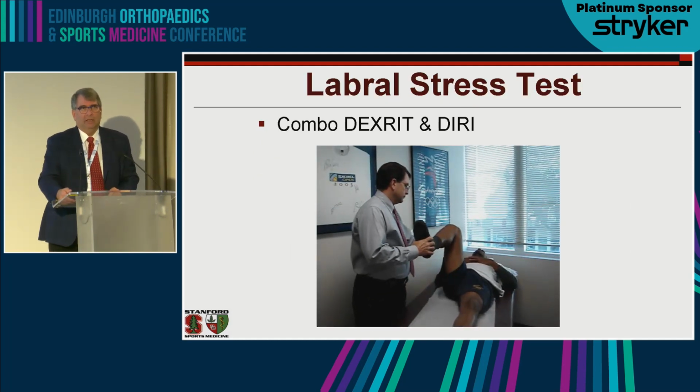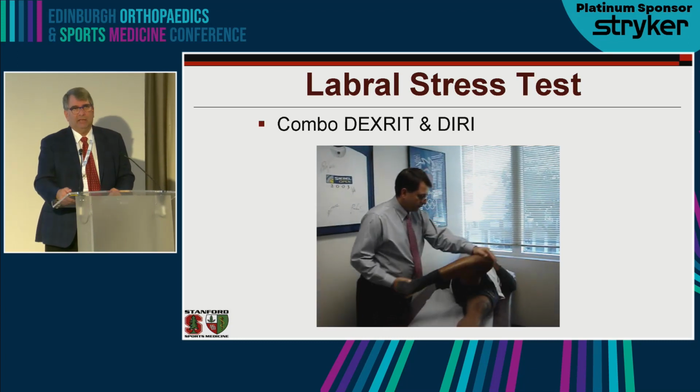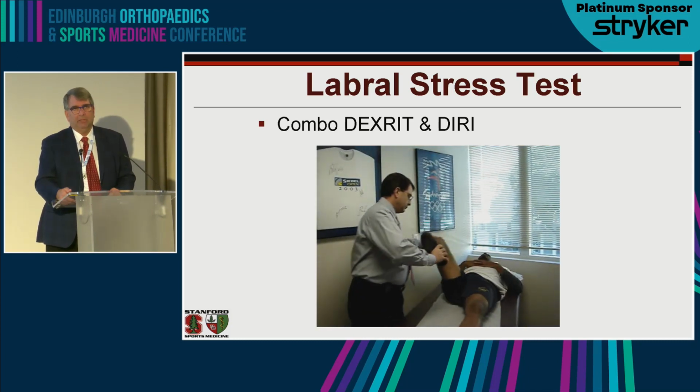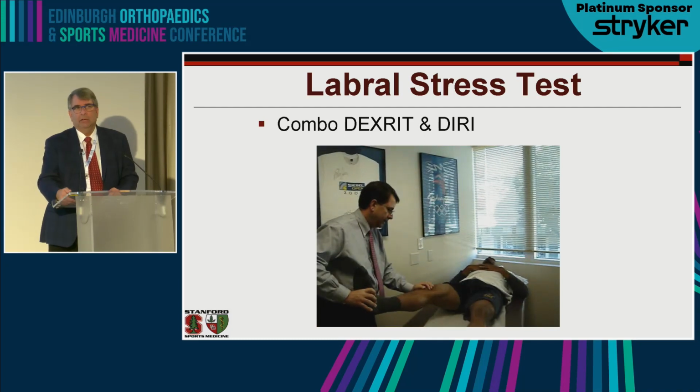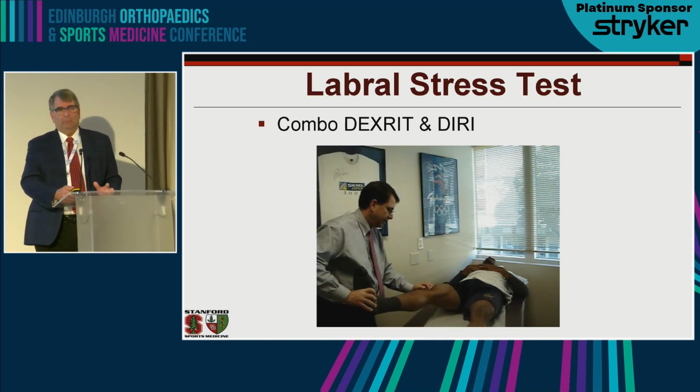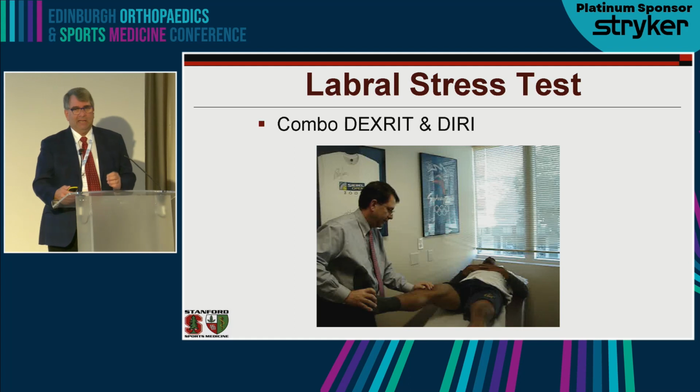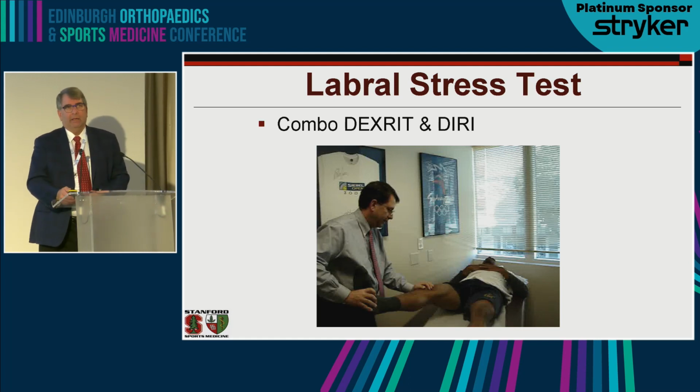We want to go ahead and do the labral stress test. So we flex, adduct, internally rotate, and extend the hip, and we can also externally rotate and extend as well. Basically, this is kind of like the McMurray's maneuver of the knee, trying to catch the labral tear as you assess for pain.